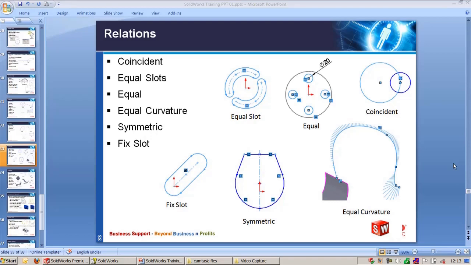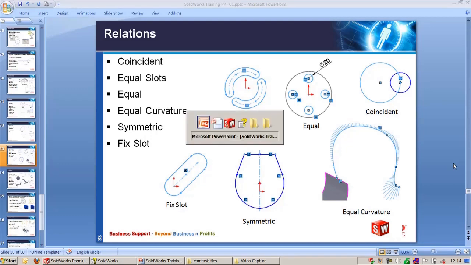Equal is applied for circle, and also for arc and also for line. Equal curvature is used for the spline. Symmetric, as you know, to make the geometry on one side the same on the other side, we can go for symmetry. Fixed slot, to fix the predefined slot in the same location.